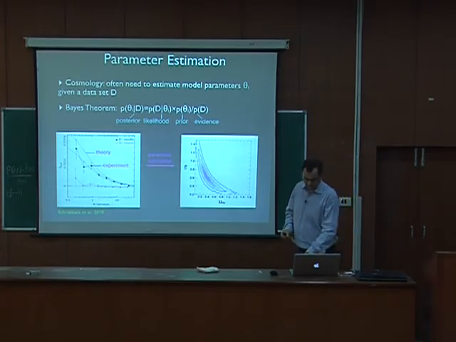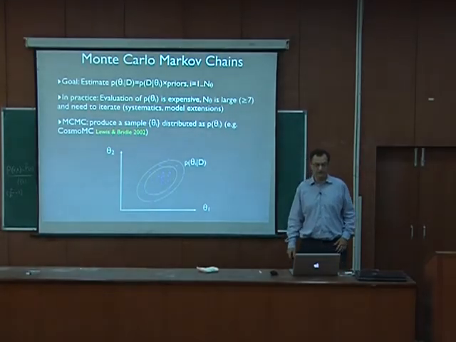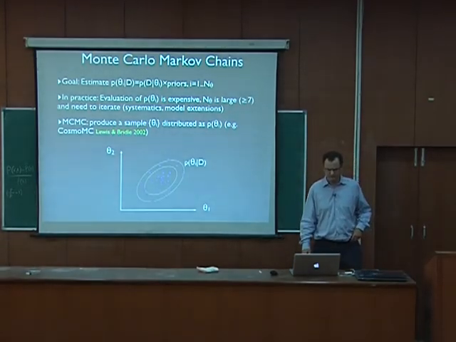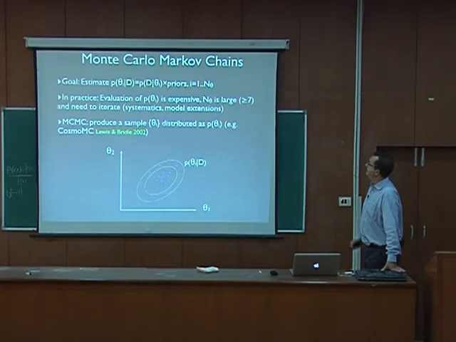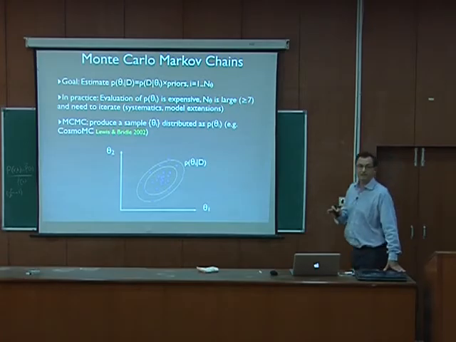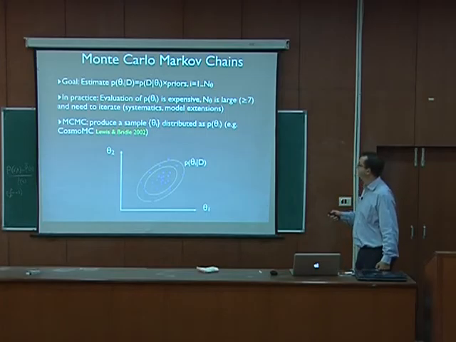Okay. Now the problem that we were discussing briefly, I think on Tuesday or Wednesday, I can't remember, is the fact that in order to do this, the goal is to estimate the posterior given the likelihood and the prior, no problem. The problem is in practice, this is not easy. It's not easy for several reasons. First of all, typically the evaluation of the likelihood is expensive, right?